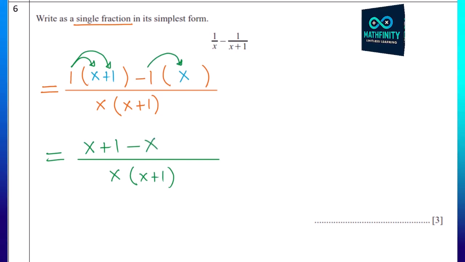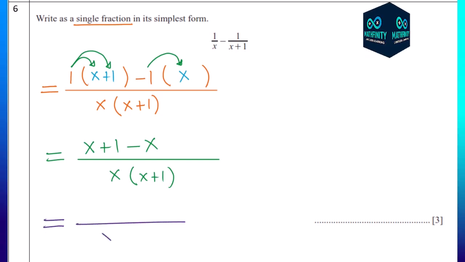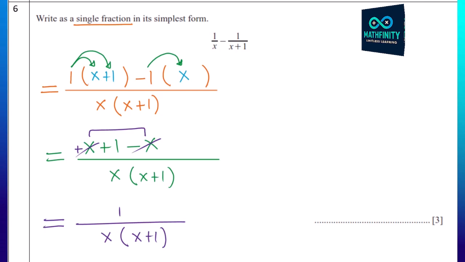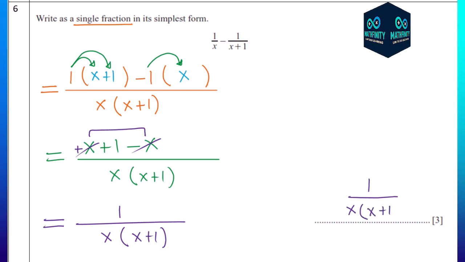After this, we have to add or subtract the like terms in the numerator. The denominator stays as it is, x, x plus 1. Here in the numerator, we observe that x and x are the like terms. And I told you, if there is no sign, it means it is positive. One is positive x, one is negative x. We can cancel them out because x minus x is 0. So what is left? Only the number 1. This is the final answer. You have to write 1 over x, x plus 1.